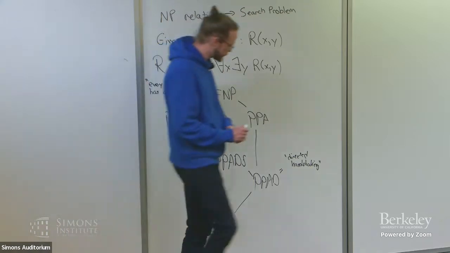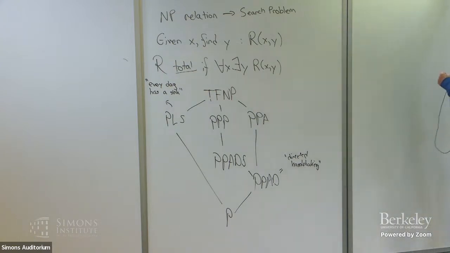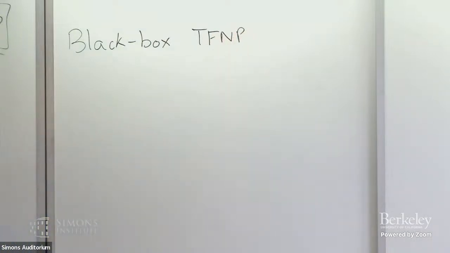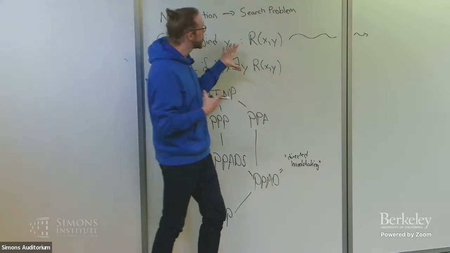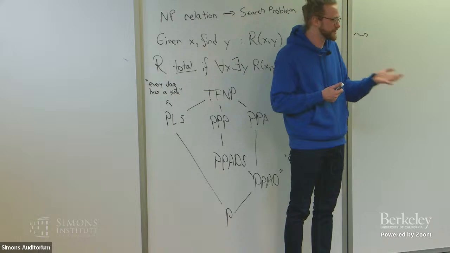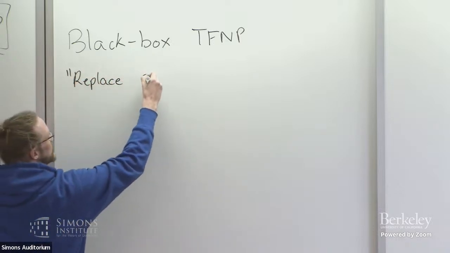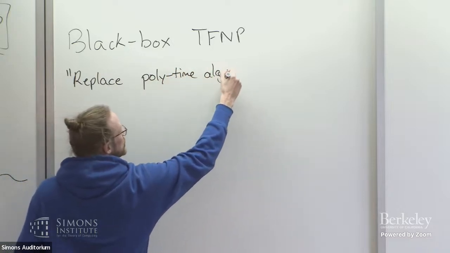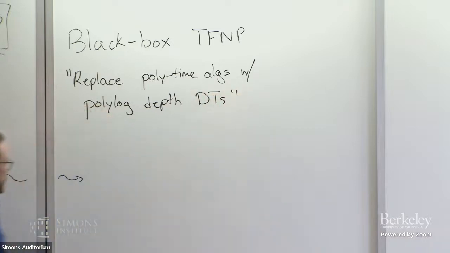And indeed there is. In fact, even in one of the original papers, it was observed that if any TFNP problem is NP-hard, this happens if and only if NP equals co-NP. So this should suggest that there's a connection to proof complexity, and what I'm going to talk about is really deepening these relationships. Okay, so to define the connection to proof complexity, it turns out the right thing to do is to talk about black-box versions of TFNP. So Susanna defined this, but let me just quickly go over it again.